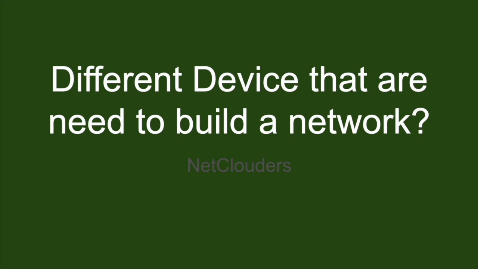And there is a variety of devices that actually makes this network up and running, and at the same time there are devices that are actually making it secure as well. So we are going to go in depth on each of those devices and how these devices come together to build the network and secure the communication that is actually happening in the network.